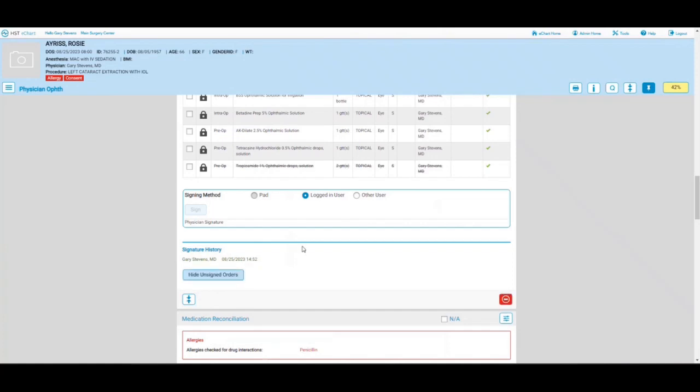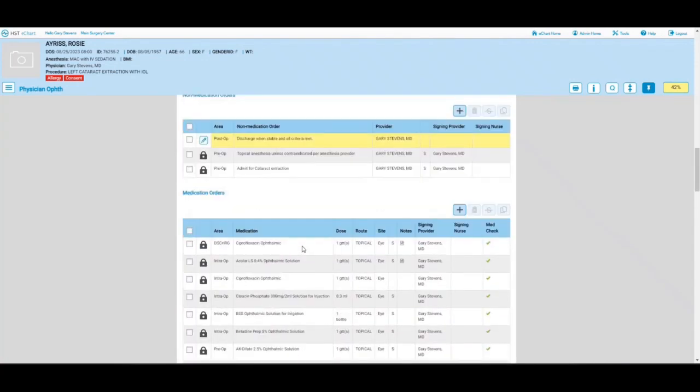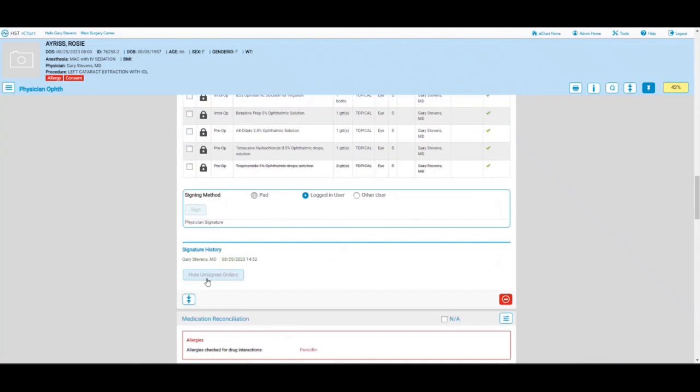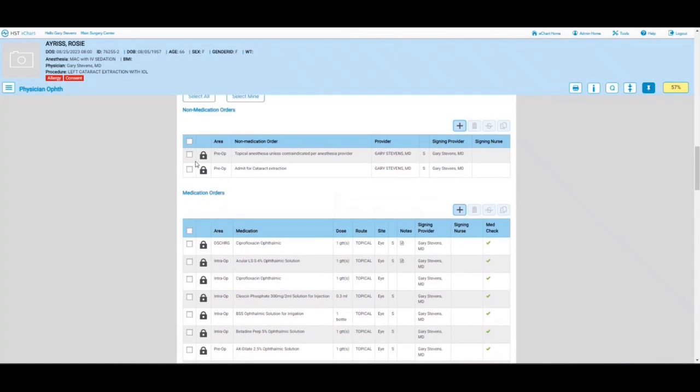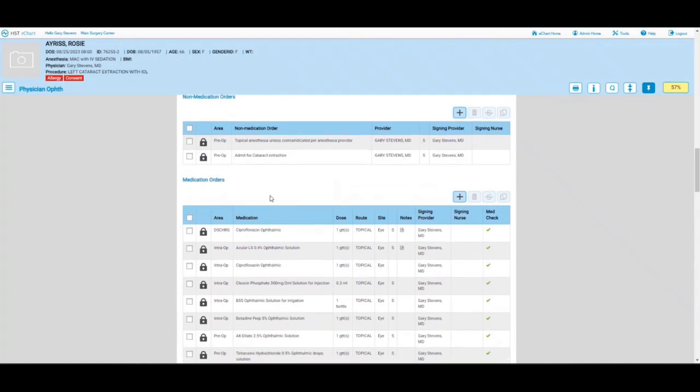When you show the hidden orders, you'll see discharge when stable and all criteria met. If you don't want to sign this order yet, you do not have to. You can hide any unsigned orders. It will disappear off your page.